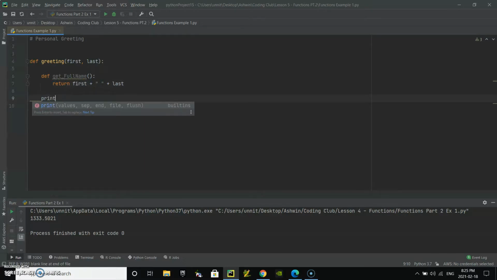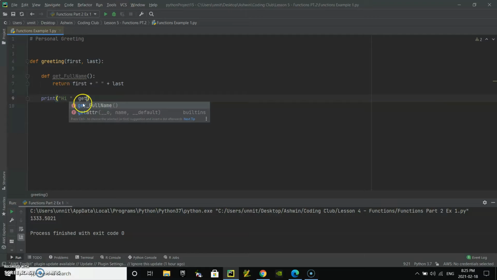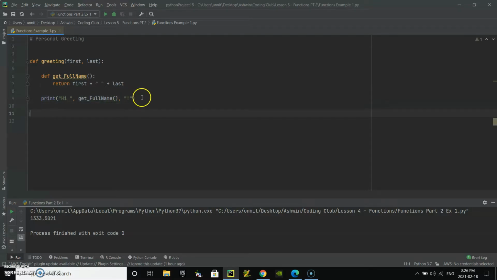And then in the end, we just do print hi, space comma get full name and then comma exclamation mark, okay?